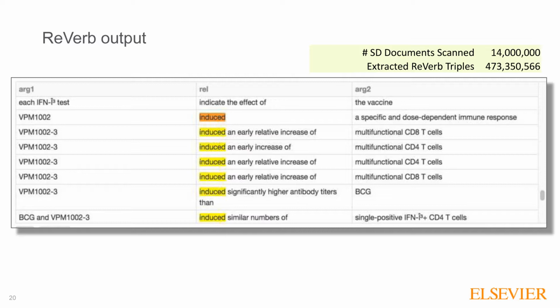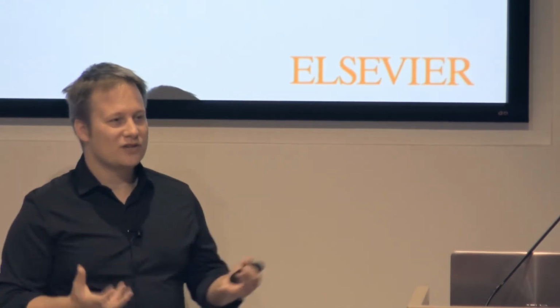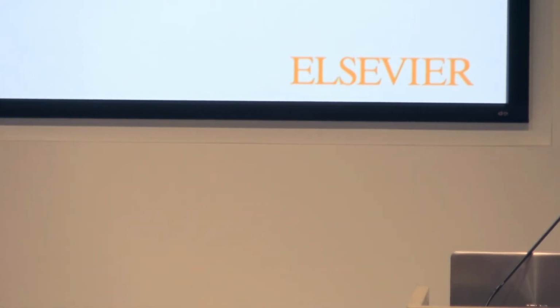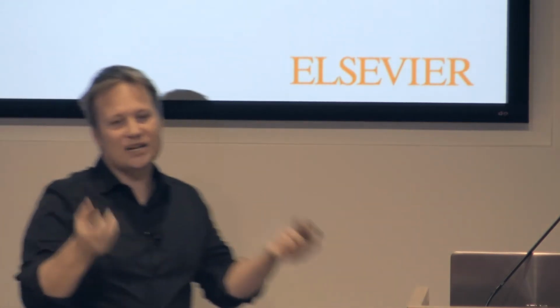Now, the problem with that is that you get a lot of triples, right? In this case, we started out with about 500 million extracted triples, and it's a bit of a mess. So we want to do a couple things. One is we want to bind that to a background knowledge base. We leave the surface form triples or verbs as they are, relations as they are, and we bind the nouns that we find to actual concepts in our background ontology. So this is about really introducing new relations.